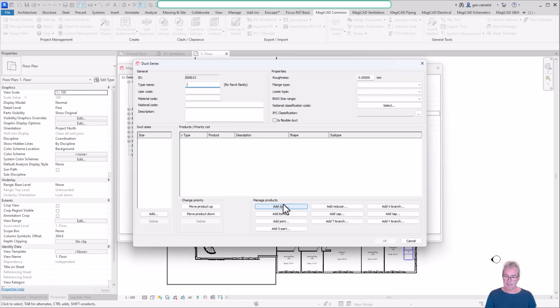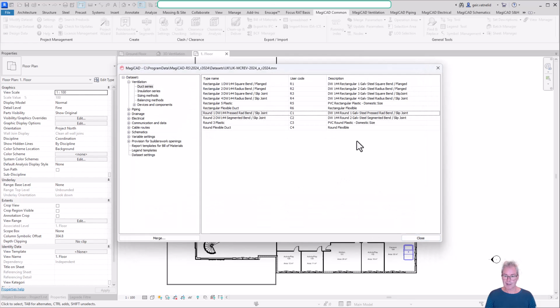We manage products here by adding ducts, bands, joints, etc. In our project it's not necessary because everything is included here. Normally it should be unnecessary to do any changes to this dataset or this duct series.